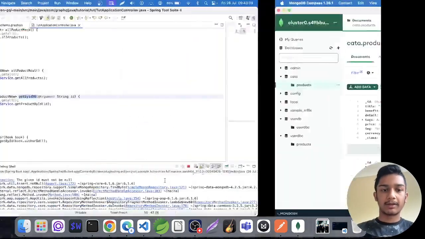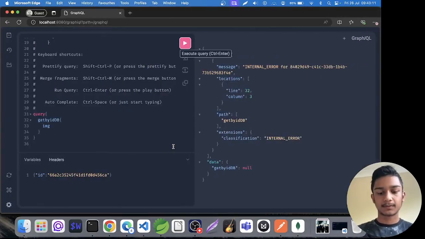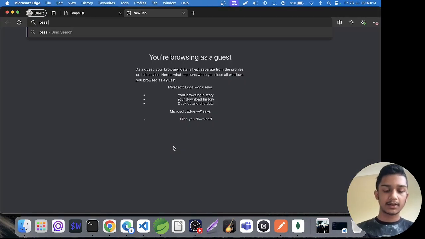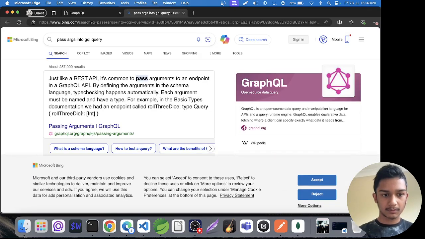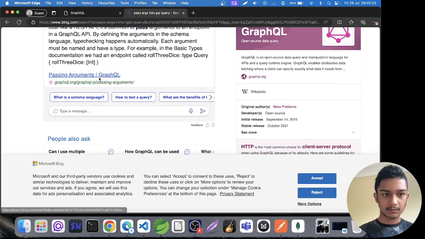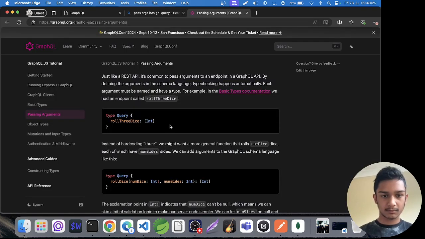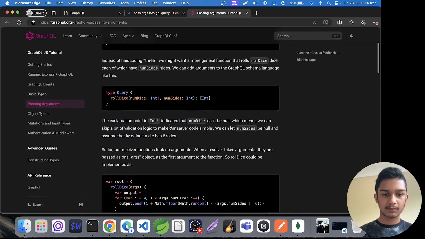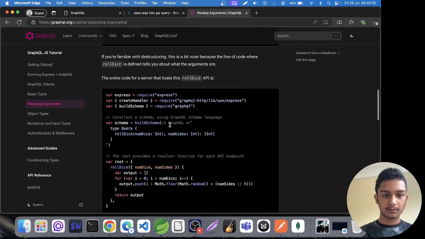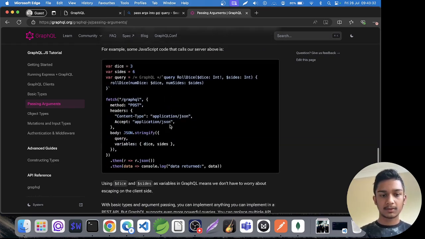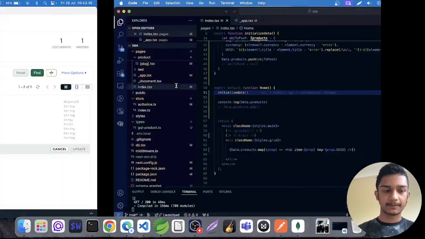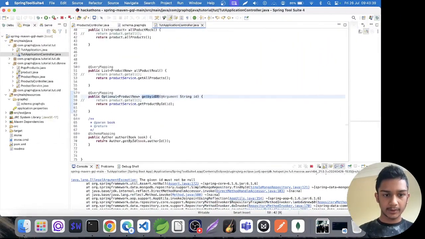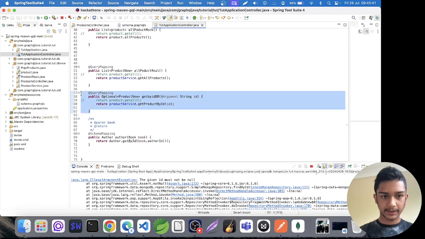Okay, sure. So basically, pass into GQL query. What? Okay, I'm just wasting time here.